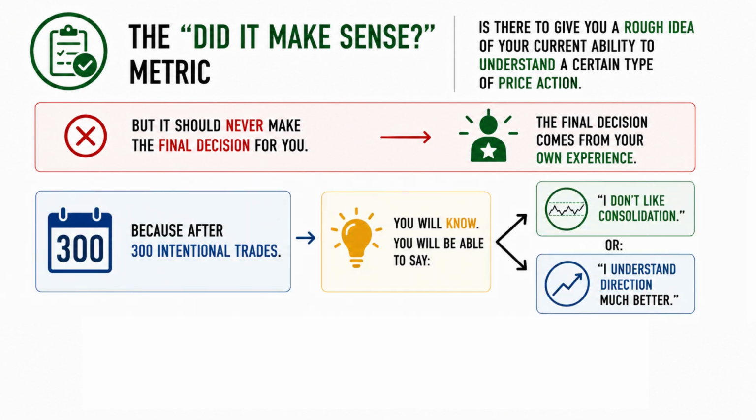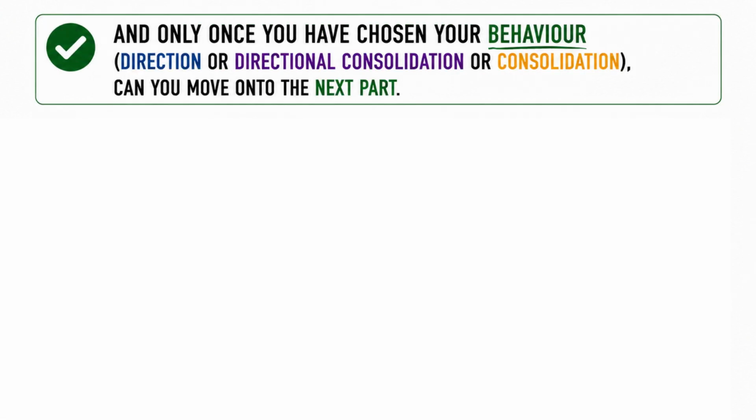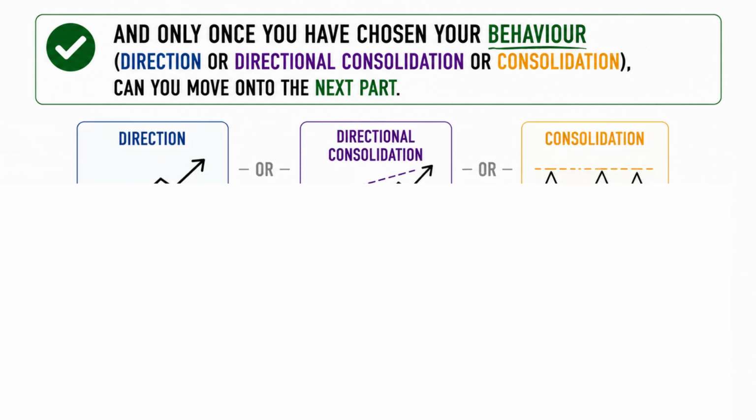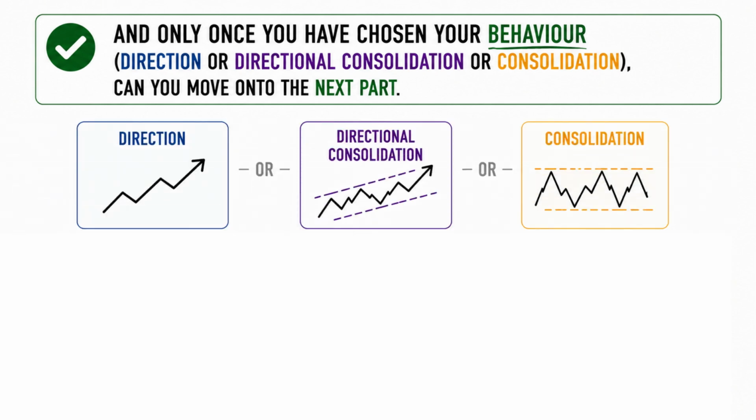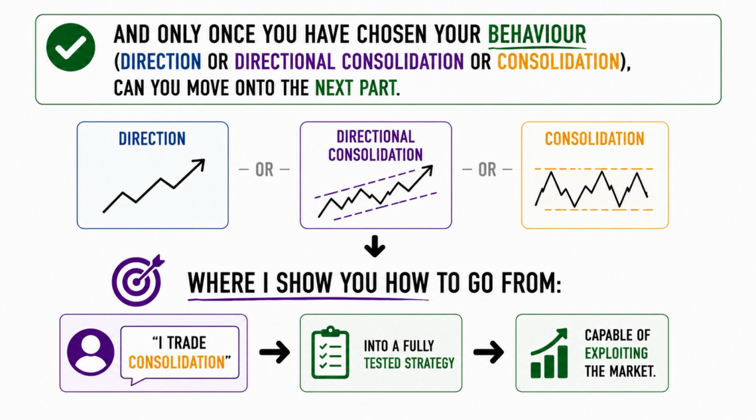Because after 300 intentional trades, you will know. You will be able to say, I don't like consolidation, or I understand direction much better. And only once you have chosen your behavior can you move on to the next part, where I will show you how to go from I trade consolidation into a fully tested strategy capable of exploiting the market.